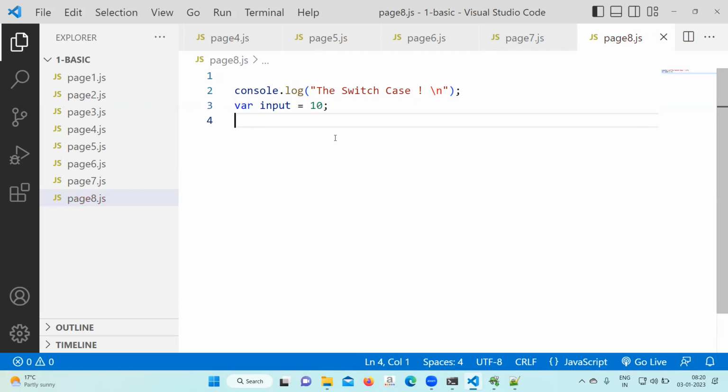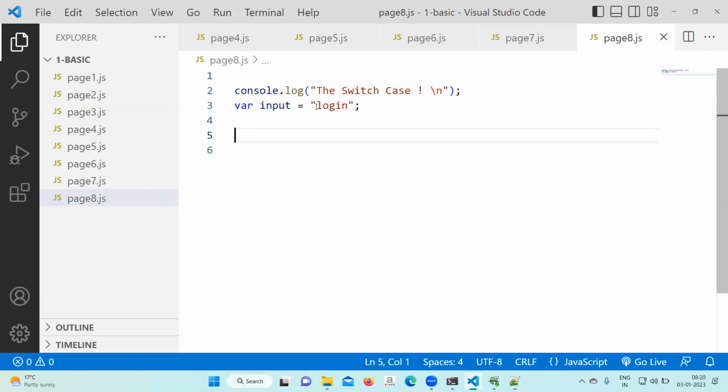Instead of 10, let's apply something else. Input is called slash login, or let it be only login.